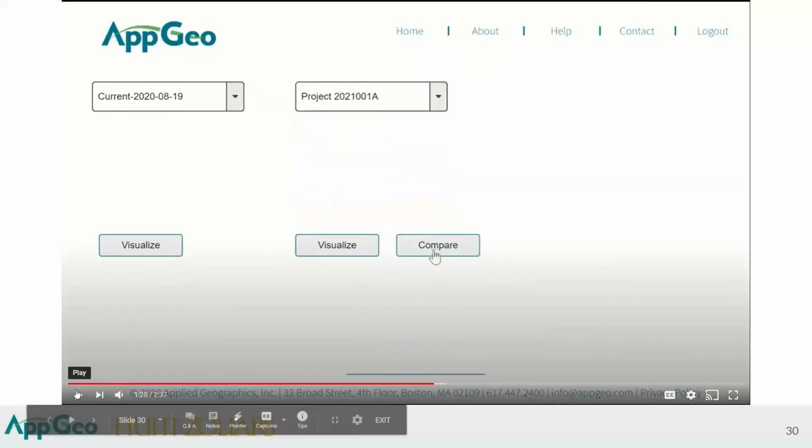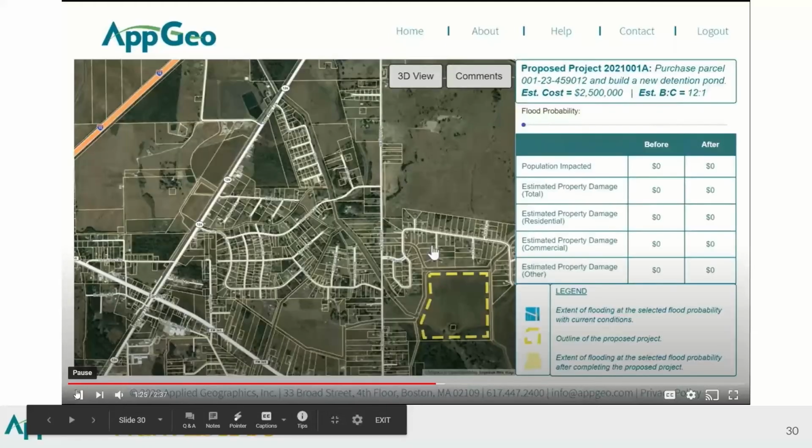And so then we could also go back and say, okay, now we've seen the impacts of the flooding as it is now. We've proposed this project. Now we're going to go and compare what the before and after would look like. So here you would see, again, we've got the proposed project description. We've got a different visualization of the population and property impacts. We have a map legend showing the extents of the proposed project.